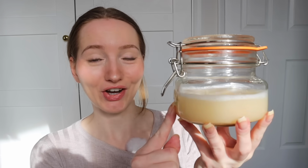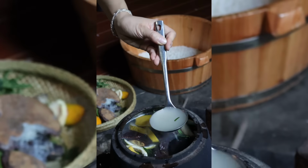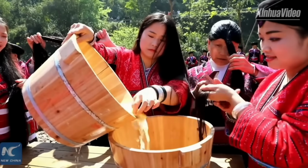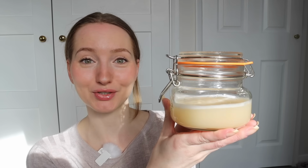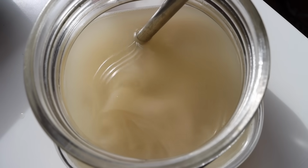Well, in this jar, I have the actual fermented rice water that the Red Yao Women made, sent all the way from the village of Longhii, China. What? I'm honoured. This stuff is so special. They've been making it for centuries, and now I actually have this. It's available. You can actually buy it. I am so honoured to have this and be able to try it. Turns out a company that work with them saw that video that I made, and they have sent me the real deal. So let's try it.